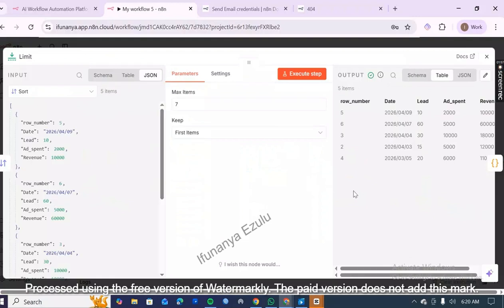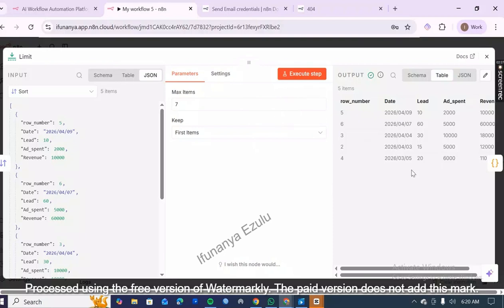Okay, now limit. I use limit to filter the data I'm supposed to use for the analysis. So this limit here filters the number of weekly reports that I want to give. Since it's a weekly report, I have to use the maximum item of 7 here.